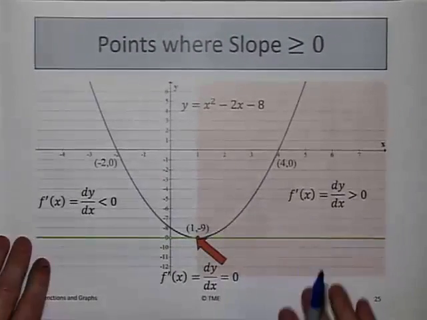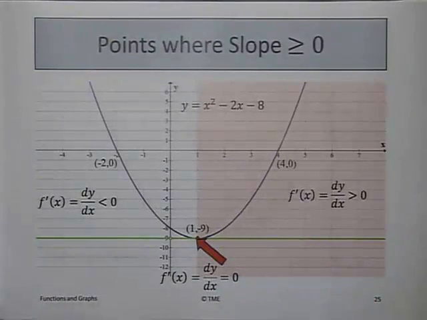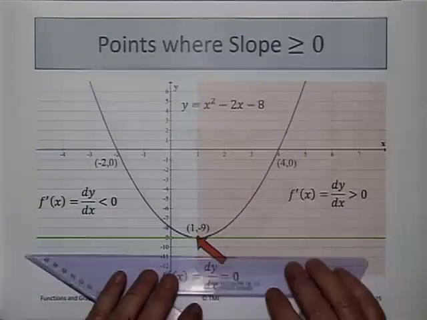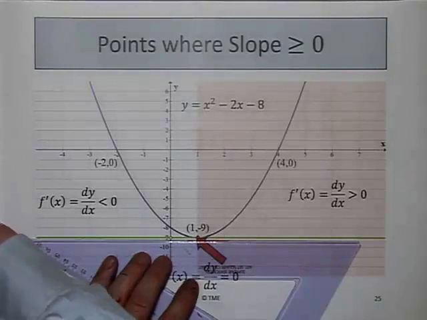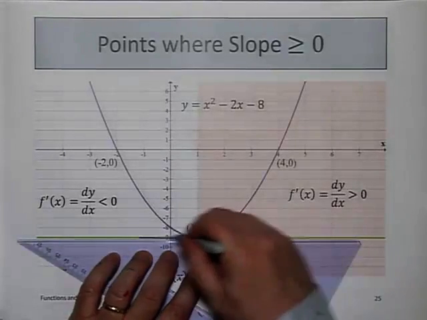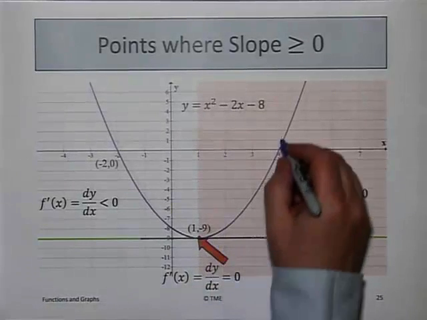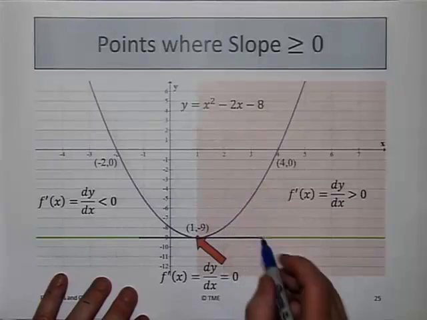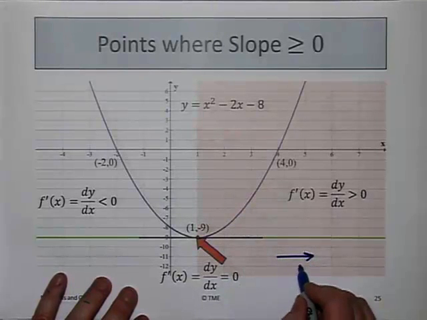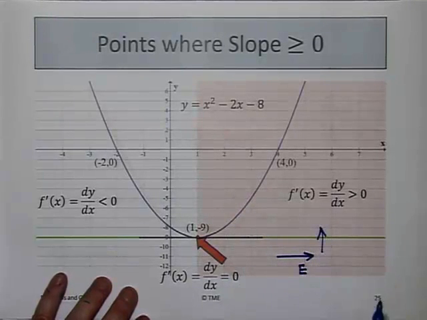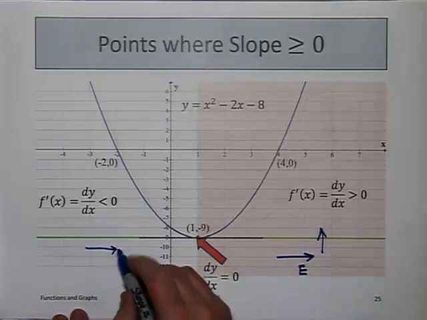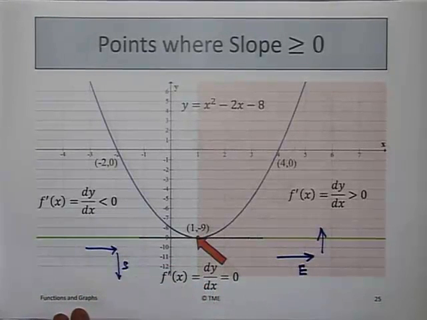So that's how we manage slope. Very often they'll ask you, when you've drawn the graph, where is the slope positive? Well, here you have your graph, and you know that at this particular magic point where the marble has stopped, the slope is 0. Up here, the slope is positive. Remember that positive means that as you go east, you're going north. That's positive. Whereas if you're going east and at the same time going south, that's negative.